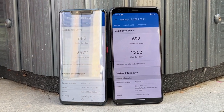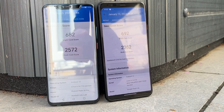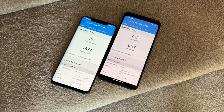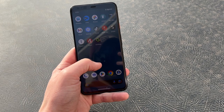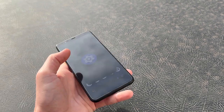Up in these notches are the selfie cameras. On the Mate 20 Pro you get a 24-megapixel f2.0 sensor, and an 8-megapixel f2.0 sensor on the Google Pixel 4 XL — but as we all know, megapixels don't tell the whole story, and I'll go through all of this in a bit. As for performance, the Mate 20 Pro uses Huawei's in-house Kirin 980 processor built on a 7nm fabrication, while the Pixel 4 XL uses the Snapdragon 855, also built on 7nm architecture. Everyday use on both phones has been flawless — no stutters, apps open very quickly. Overall the Pixel feels smoother, but likely down to the 90Hz refresh rate.